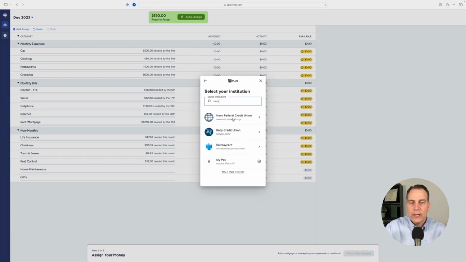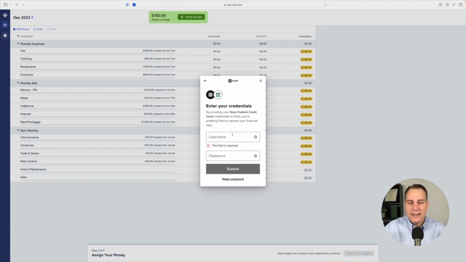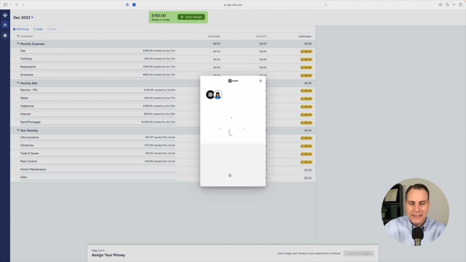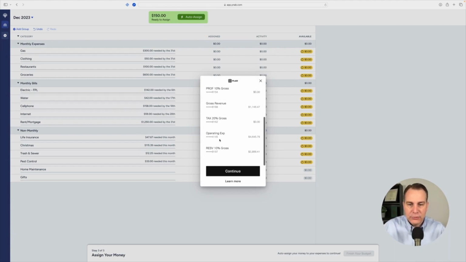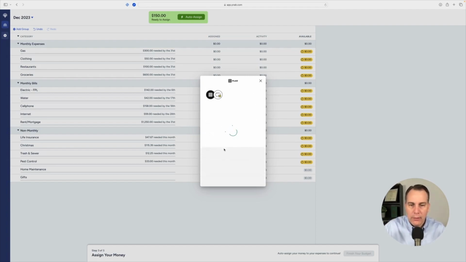So whenever you click on whatever banking institution, you'll be prompted with a login screen. For Navy Federal, it'll look something like this, where it asks for a username and a password and then submit. And for me, it'll two-factor authenticate as well because I have that set up. Your bank might ask you for a little bit different credentials, but you would enter your credentials and log in. So after connecting here, it'll then prompt you for which accounts you want to migrate or link in. I'm just going to hit continue here, and by default, it'll kind of pull all of them in.